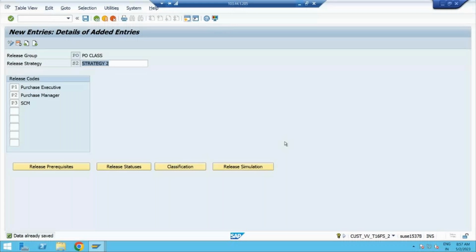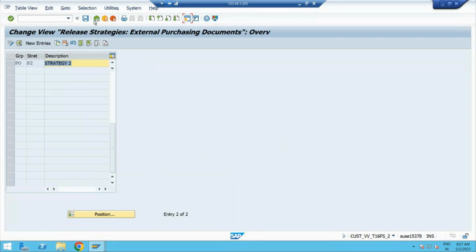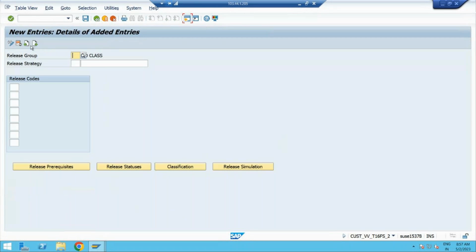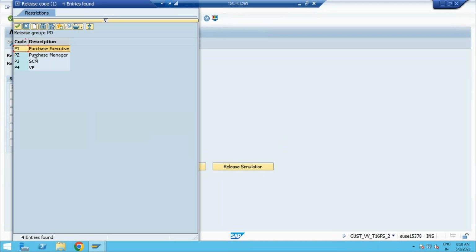So just go back, click on new entries, enter the release group as same, and according to your third strategy, your release codes are P1, P2. You can prepare two strategies also.